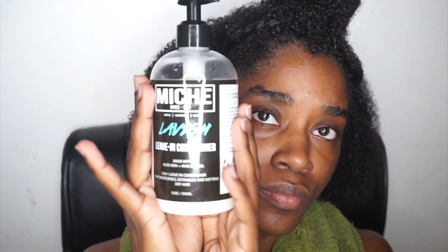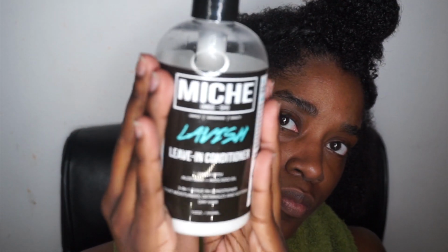So I'm going to take my Me Chic Beauty leave-in conditioner before I braid my hair down, and I'm just going to show you how simple the braiding pattern should be. It should not be complicated. So I have a few braids in the back, and then I'm going to show you how I'm going to pin it up using a few bobby pins.